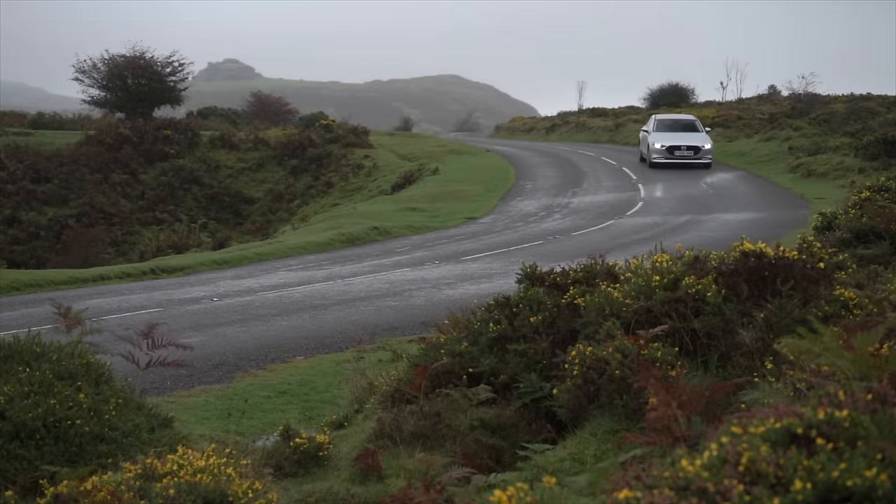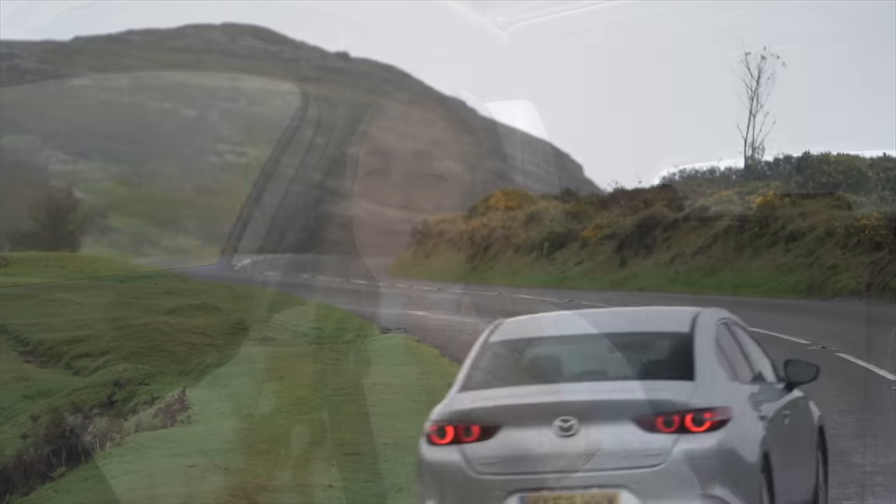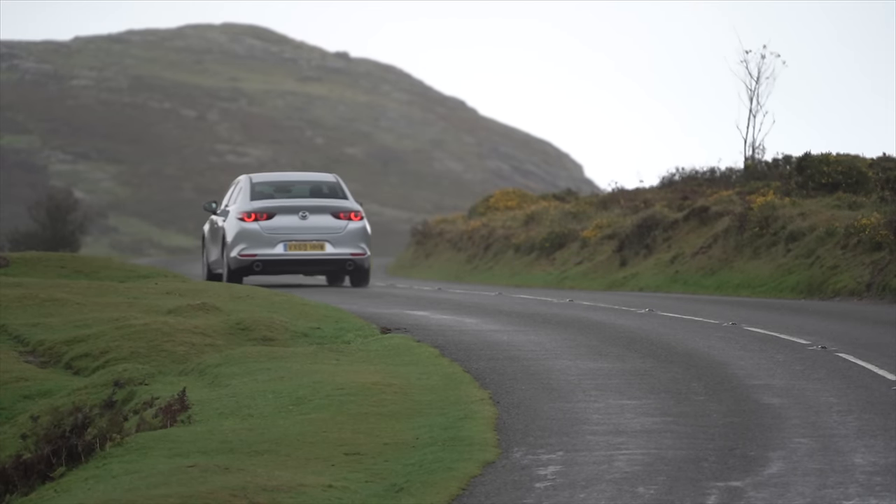Around town the Mazda 3's steering is precise. Its consistent pedals and snappy manual gear shift take all of the stress out of urban driving. However it is set up to be a pretty stiff car, and this GT version on 18 inch alloy wheels is a little rough on the road — you do feel a lot of the bumps. It's not quite as soft as some of the Volkswagen Group cars, but it is engaging and that's what Mazda is going for. Down country lanes it's never going to be quite as engaging as the Ford Focus, which really does rule this class, but it's still very good.